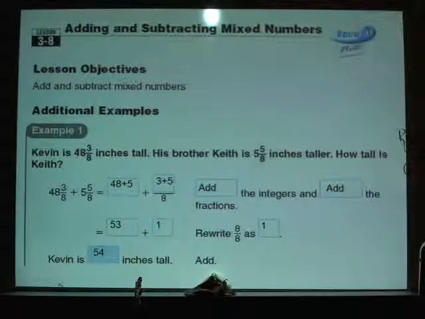So since he's that much taller, that means it's going to be a bigger amount. And because that means it's going to be a bigger amount, that would of course imply addition. The only way that wouldn't make any sense is if we were adding a negative, because adding a negative would actually make the number go down. But there's no negatives here. The numbers have to get bigger, so that's going to be pure adding.